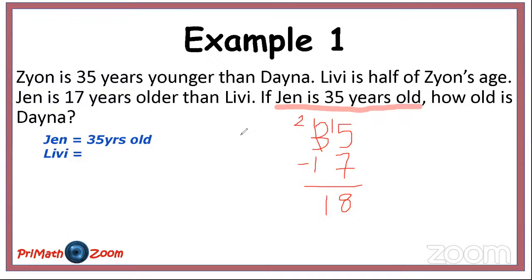So I realize that you guys are really on the ball here. A lot of persons are saying 18 and you're so correct. Thank you, Sabrina. So you are so correct if you say Livy is 18 years old. Whose age can we find next? Let us see. I'm looking.